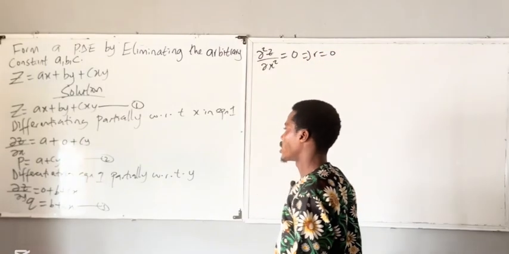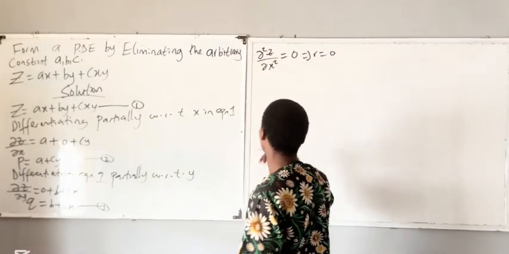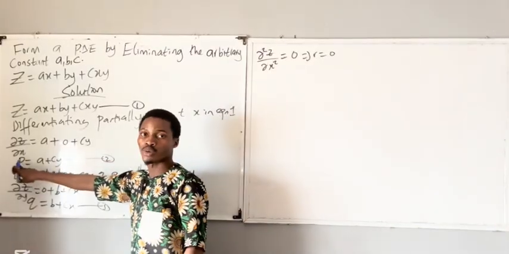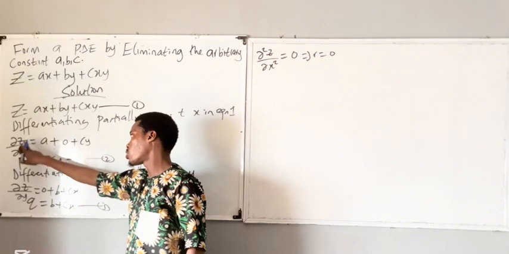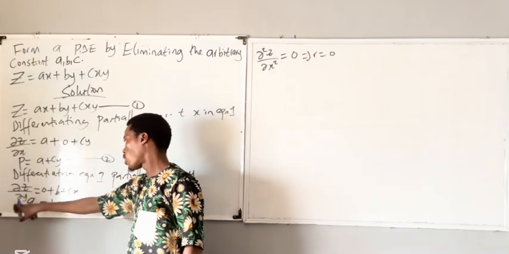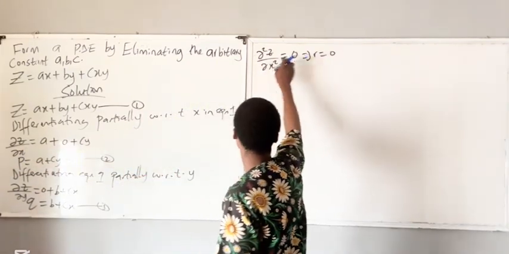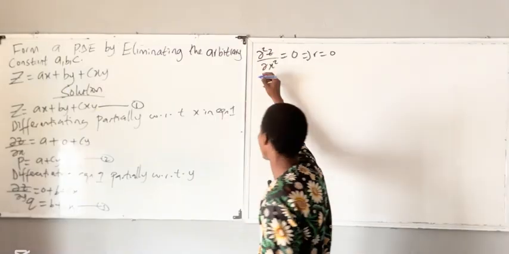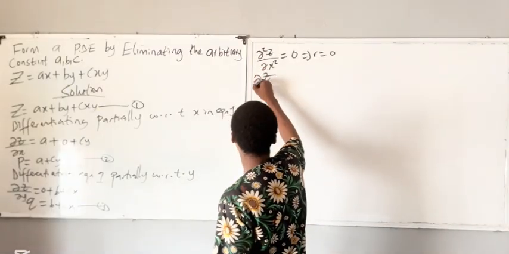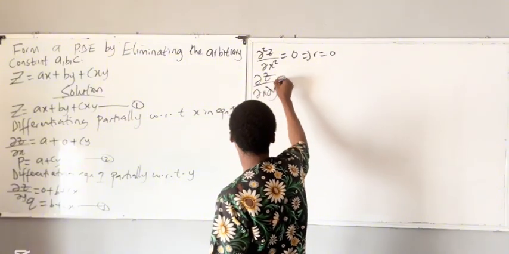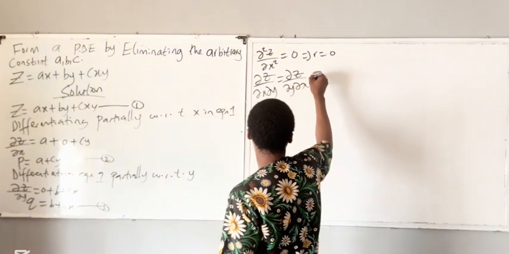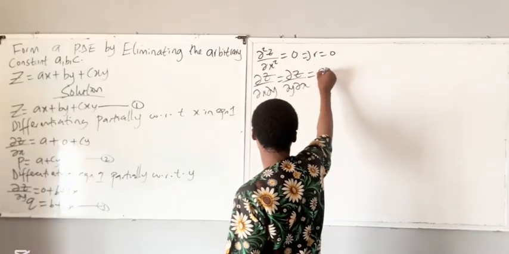So what is the next step? The next step is to differentiate again. I've differentiated p, and I've gotten my notation p for the partial z over the partial x. So I have q, then this is r. Now I'm going to find s. So s is the second partial derivative of z with respect to x and y, which is the partial z over the partial y, the partial x, which is s.